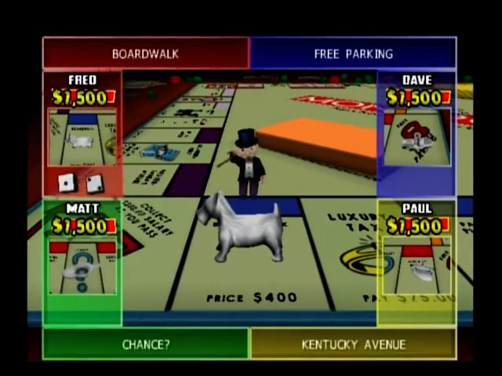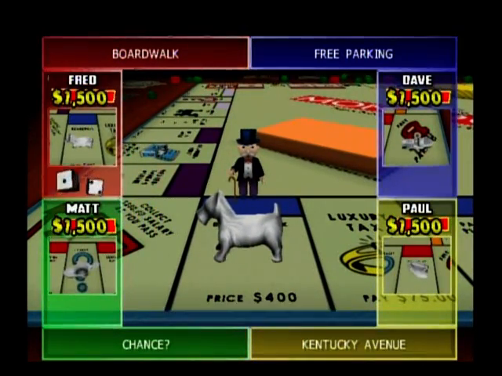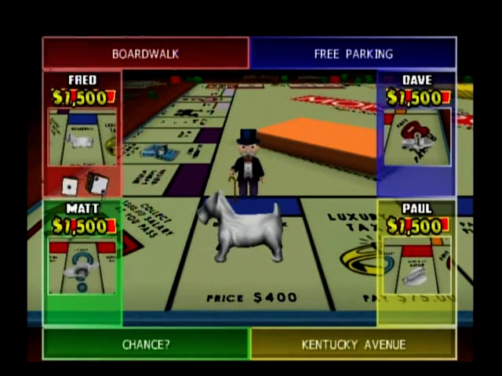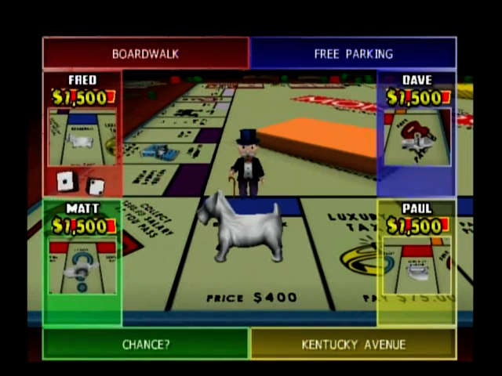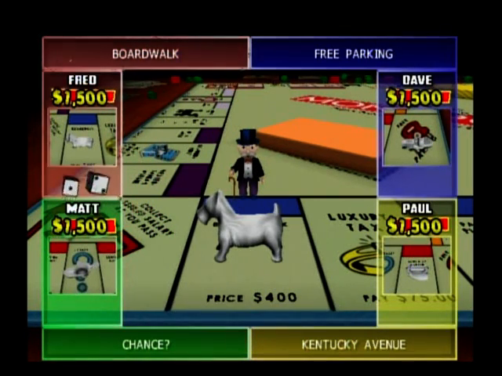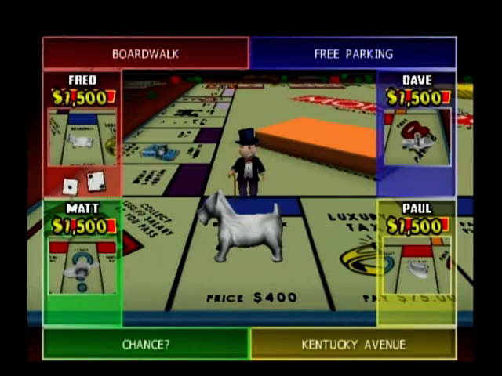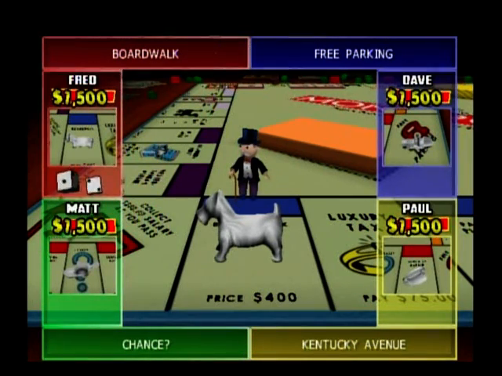There's one final thing I want to tell you about when moving around the board. As you can see, we're nearly back at Go. Let's roll the dice again.